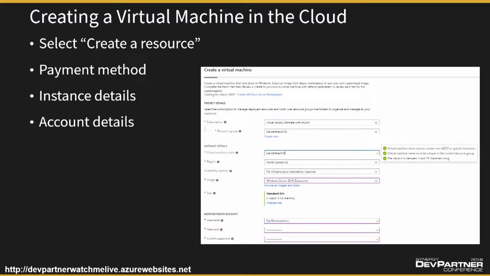Basically, the subscription is how you're going to pay for it. But if you've got an MSDN subscription, you get $100, $150 a month free. And when I'm not doing conferences like this, I tend to stick within my $100, $150 a month, so it doesn't actually cost me anything other than my $2,500 a year MSDN subscription. The resource group identifies a collection of resources that share the same life cycle, permissions and policies.